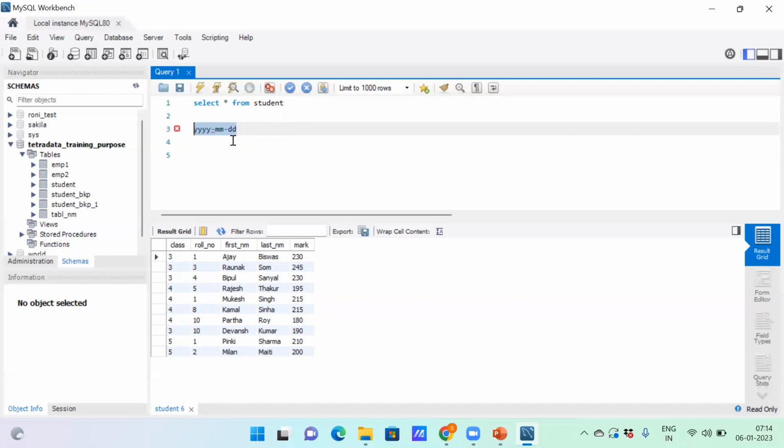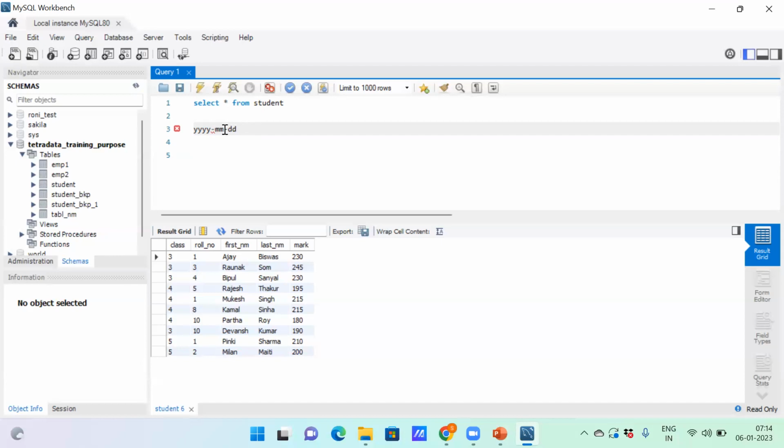So if I try to enter this kind of date in a date data type, there'll be no issue. But if I change the date with a different format, then it will throw an error, because we are trying to enter a string. If we just change the format, it will be treated as a string or varchar.